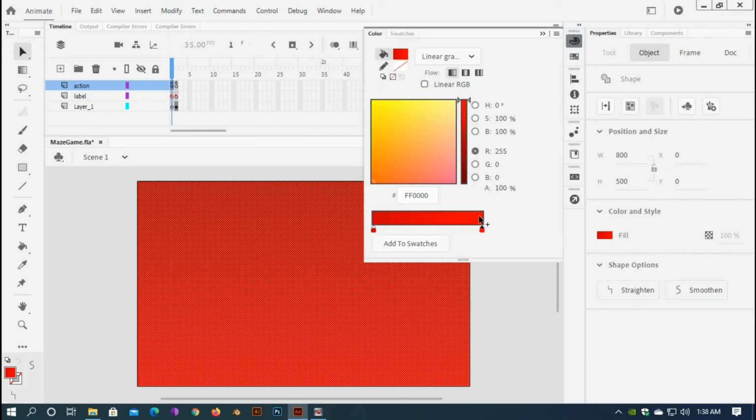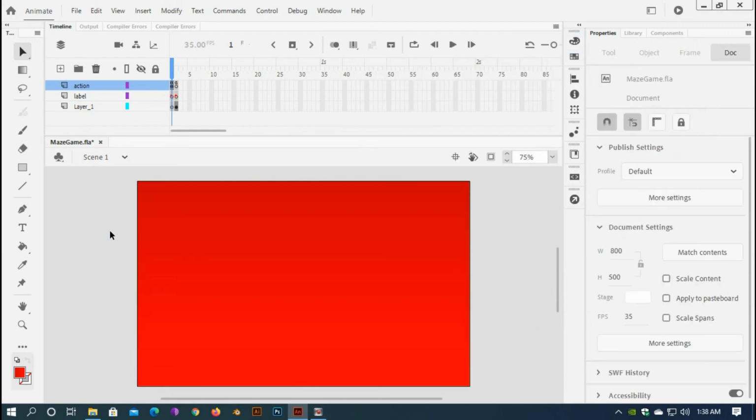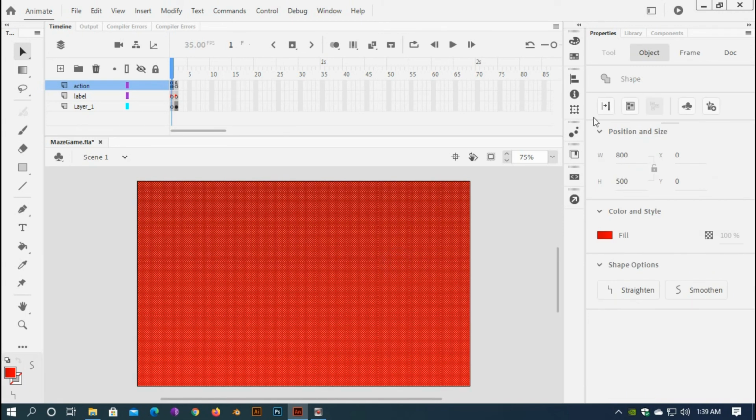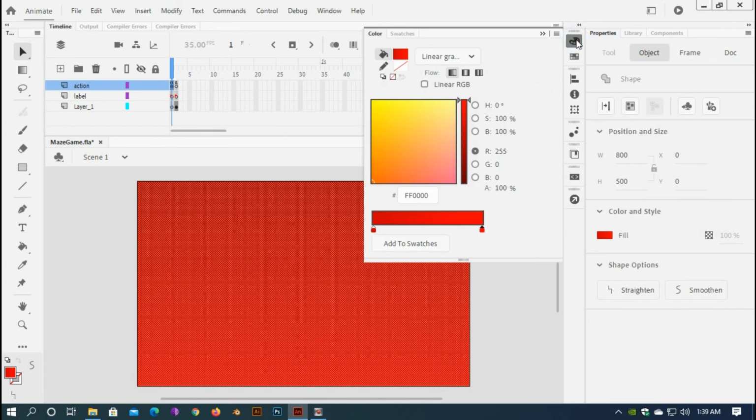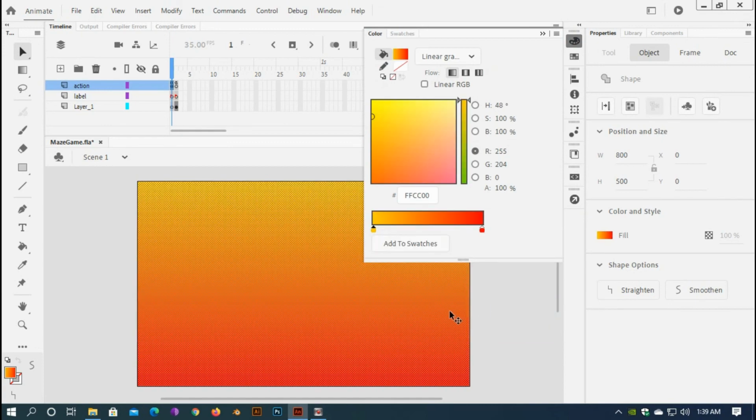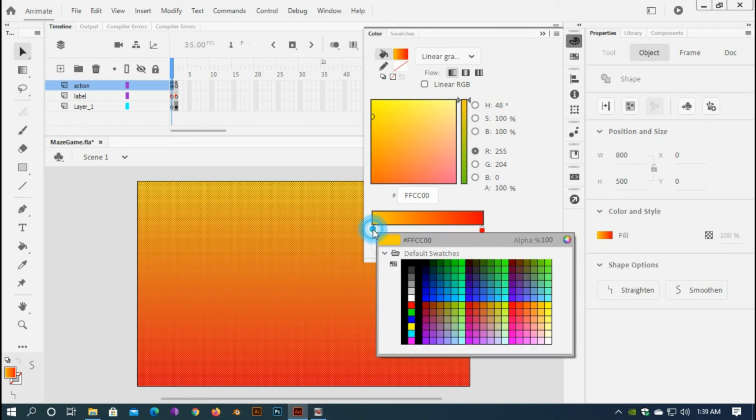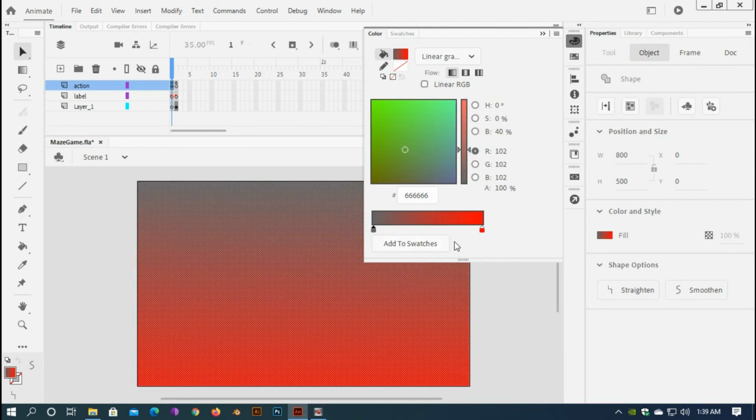If I use yellow, no, not yellow, yellow is not good.